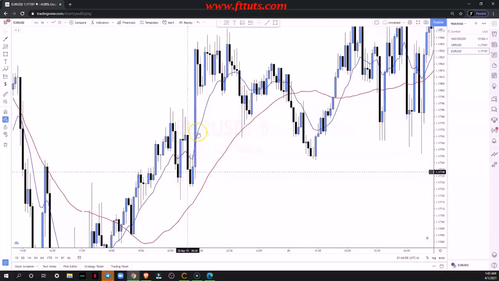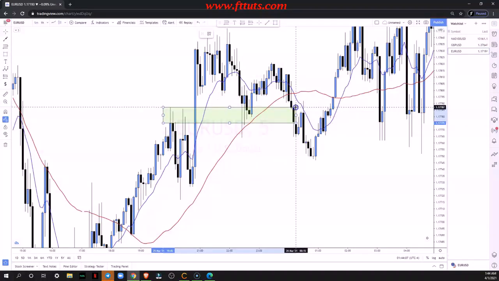Okay, so it broke structure, right? It comes back. You should have this already marked up. As it comes back and starts breaking above, get a quick 1-to-1. This looked like it went against you, but this is definitely how you're supposed to do it. It breaks above, and then you'll take the buy as it breaks above candles once it comes back to that zone. So let's get into part 2 of key levels. It's more than just swing lows and swing highs, but let's get to it.